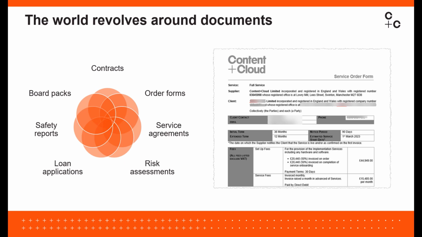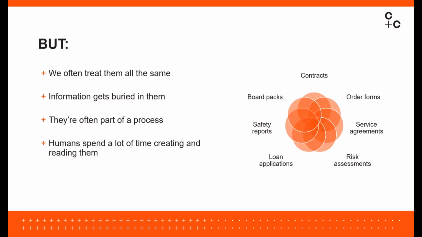In so much of the business world and the processes we operate, there's a document at the heart of this, and there are so many different forms of document, obviously. And our business is no different. But what's interesting is we tend to treat them all the same. They all live in Microsoft 365 or another document management system. Every document, whether it's a CV or an invoice or a purchase order, is in there, and we don't always treat them very differently. And information gets buried in them.